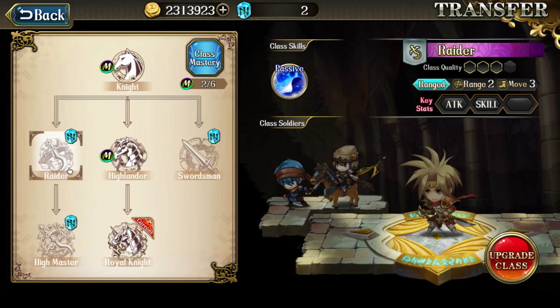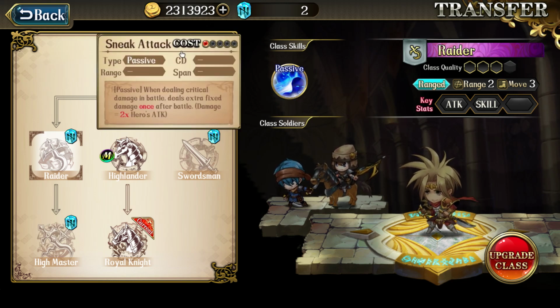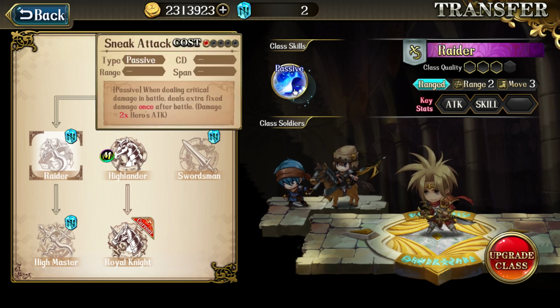Alright, let's talk about his Raider and High Master class. From Raider, he gets the 1-point skill Sneak Attack, where when dealing a critical hit in battle, you deal extra fixed damage once after battle. And the damage is equal to 2 times the hero's attack value. This can allow you to kill off an opponent that manages to survive. So it can be a very, very useful skill to have on Dieharte.